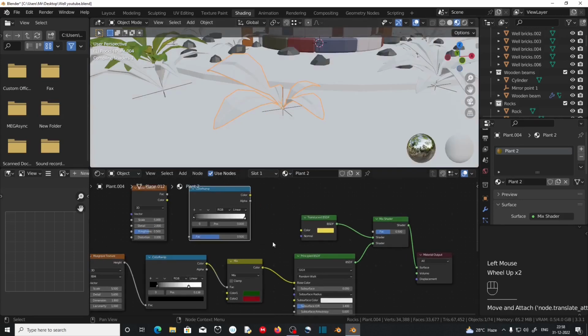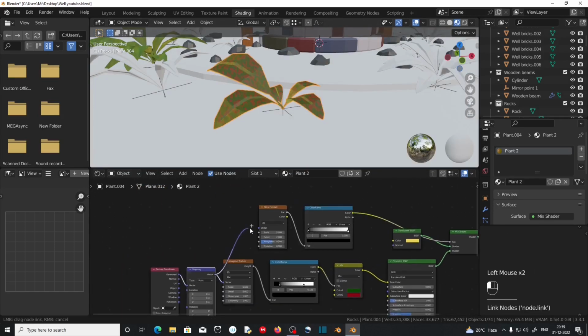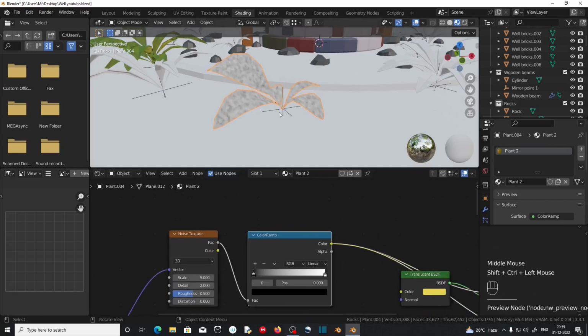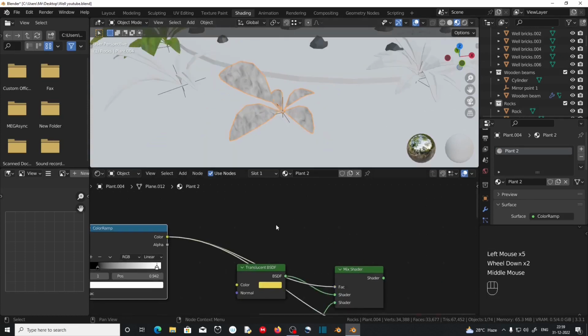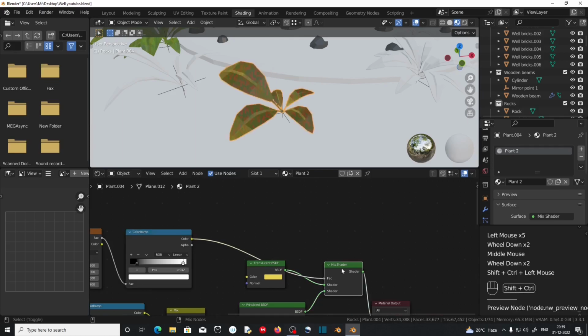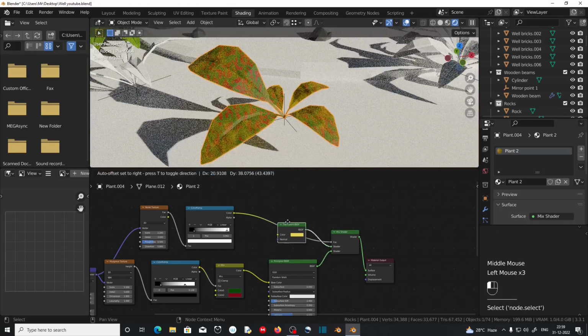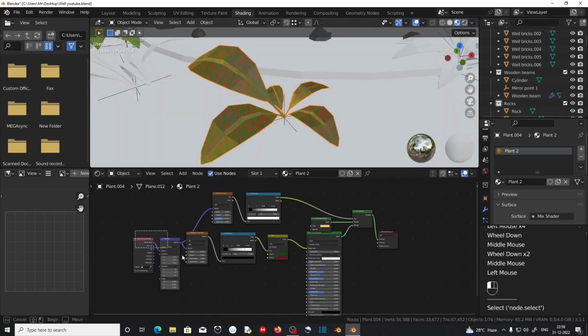Go to material preview mode. Control Shift and left click on this color ramp. Then Control Shift and left click on this one. Go to rendered view. Go to material preview mode. And we need to arrange our nodes properly.